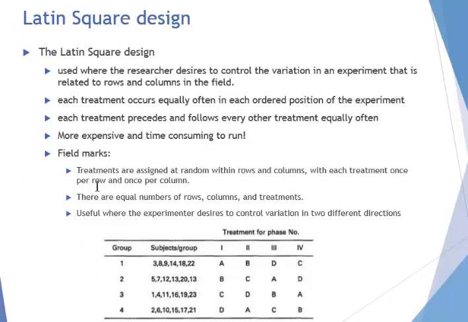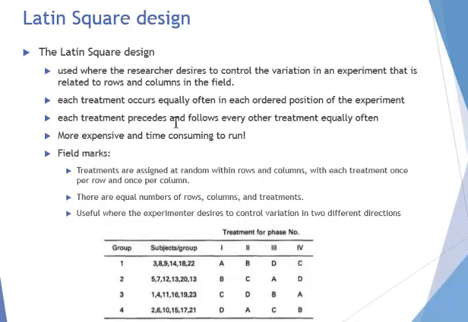The Latin square design is where you have a bunch of different factors that you're testing, and you try to test them all by varying the orders. If you have 4 different factors, then there may be 16 different orders. If you have A, B, C, and D, you could have A, B, C, D, A, C, B, D, A, D, B, C, and well, if there's 4 times 4, there would be 16 different possible orders. And what you try to do here is try to establish where each thing is tested in every order. This is used where the researcher wants to control the variation that's related to rows and columns in the field. Rows and columns, of course, symbolizing the different impacts of different variables over here.